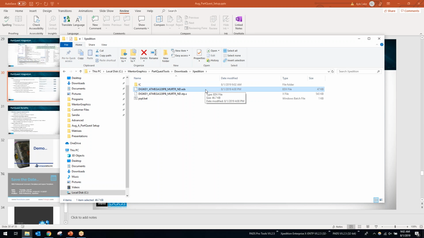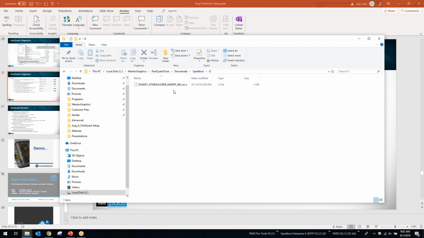EDX files are an easy way to exchange library data from central library to central library. A STEP file is for use in 3D. And then it also gives us a CSV file of all of the parametric information.